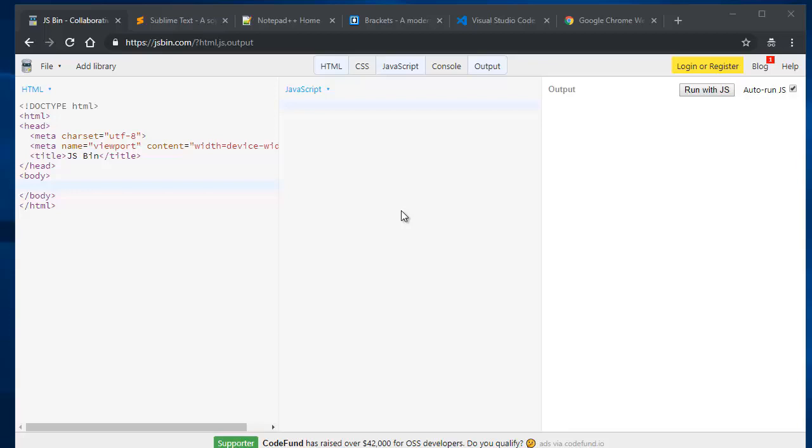One of them is called JSBin. That is an online JavaScript editor which you can use. And if you want to use that, by all means, you can go to jsbin.com and use that throughout this whole training course. And if you prefer to use something that you can download, there are other options that I'm going to show you that are a lot better than just JSBin. But if you prefer to use JSBin, by all means go for it.